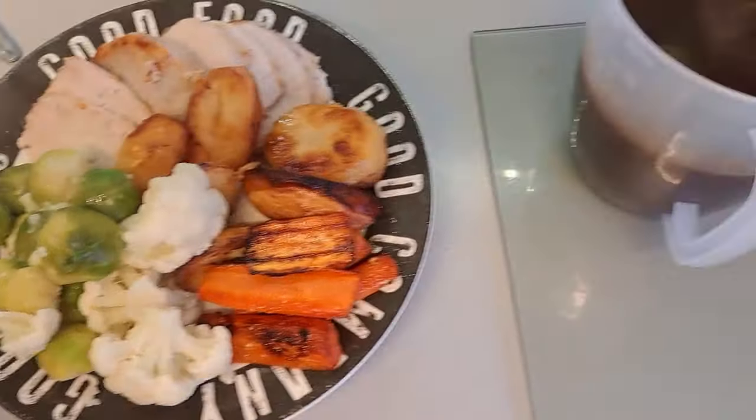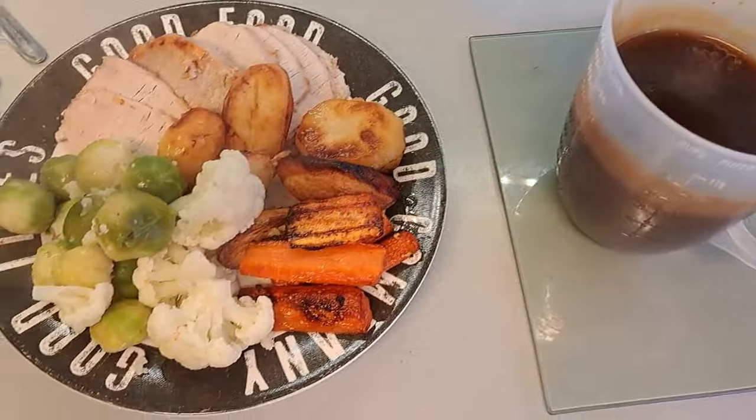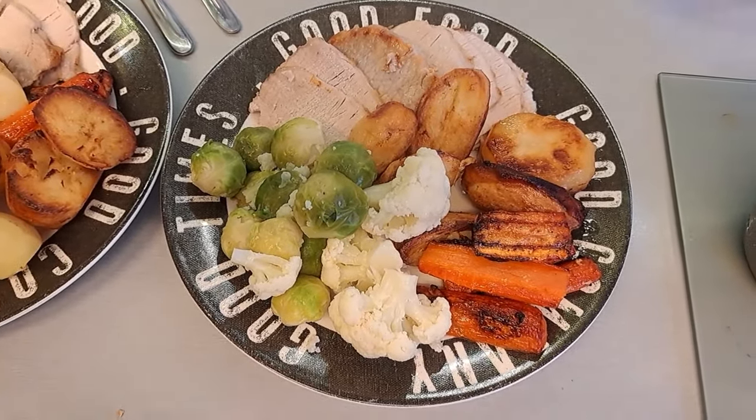I've got more roast. And then nice thick gravy, but today it was made from the vegetable juice and not the meat juices. Right, going to tuck in now, and we're having applesauce with that.